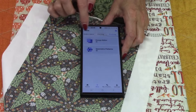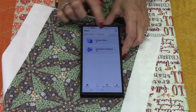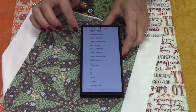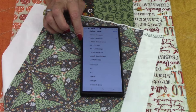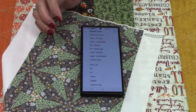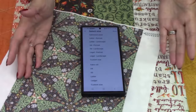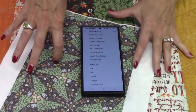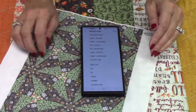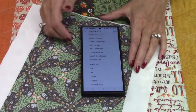So I've already, in case you missed it, you can click on any of these up here. I clicked on print, printing, and then pick your size. What size should we do? How about, let's do something a little bigger. Letter landscape. So then maybe it'll take up some of this excess. I don't need a huge piece because I'm just making little, well, I could actually do a couple of these and quilt some napkins. Did you hear that, Patty?